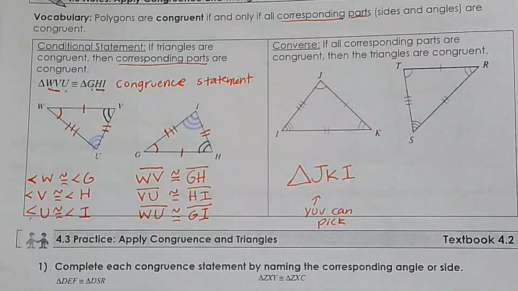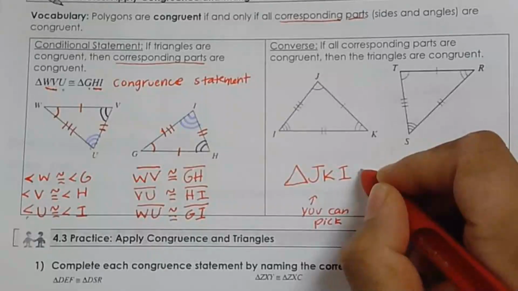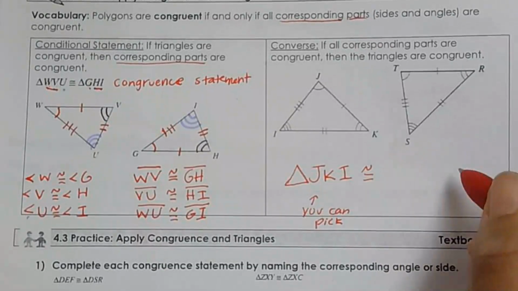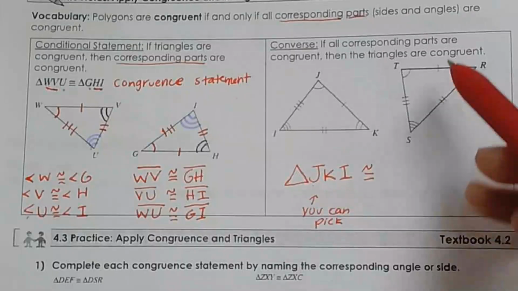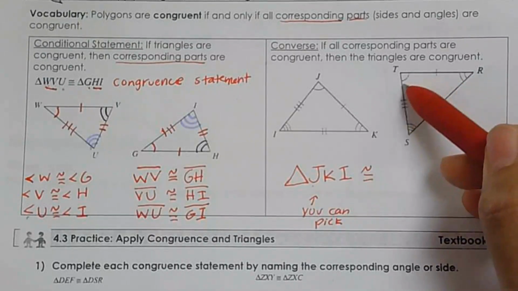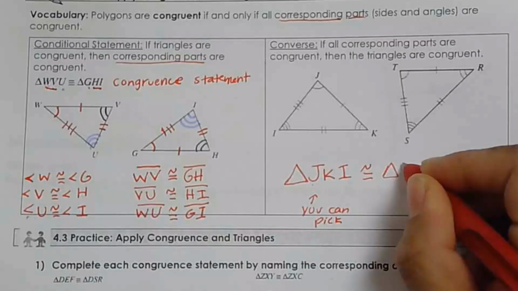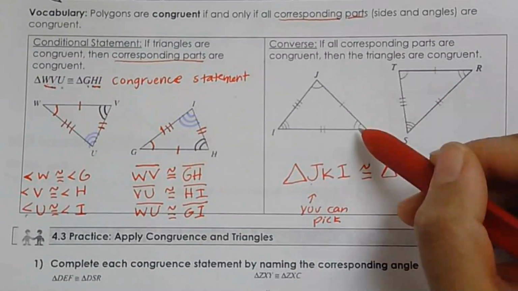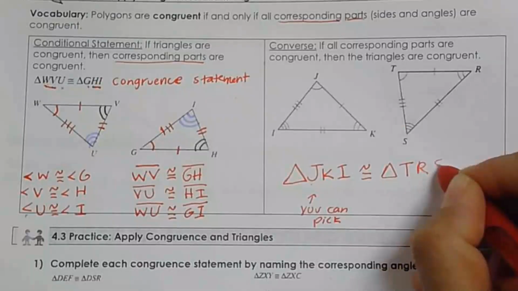As soon as you figure out how to write the first one, the second one has to match it now. So the J has to correspond with T because that has 1 ring around it. So T has to go first. Then I did 2 next, so that would be R, and that would leave me then with S.